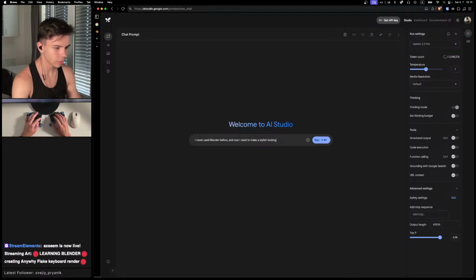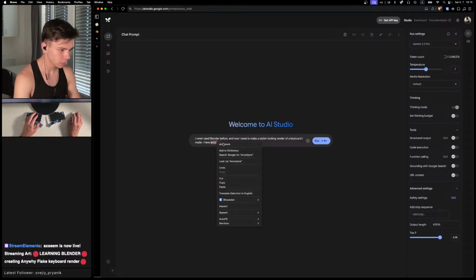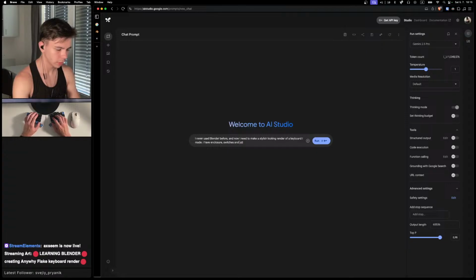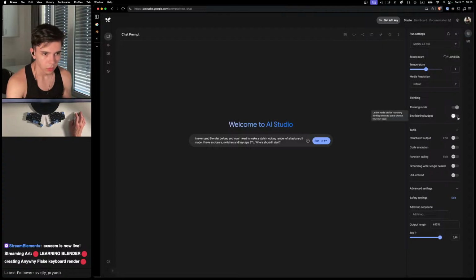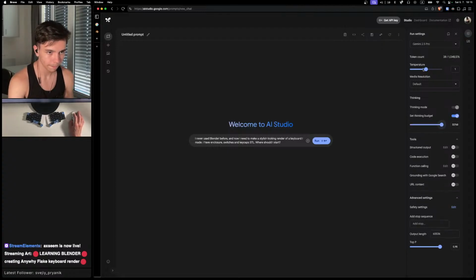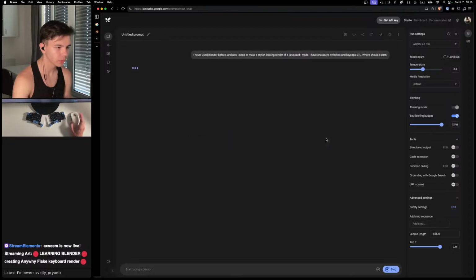Stylish looking render of a keyboard I made. I have an enclosure still, switches and keycaps still. Where should I start? Let's go.